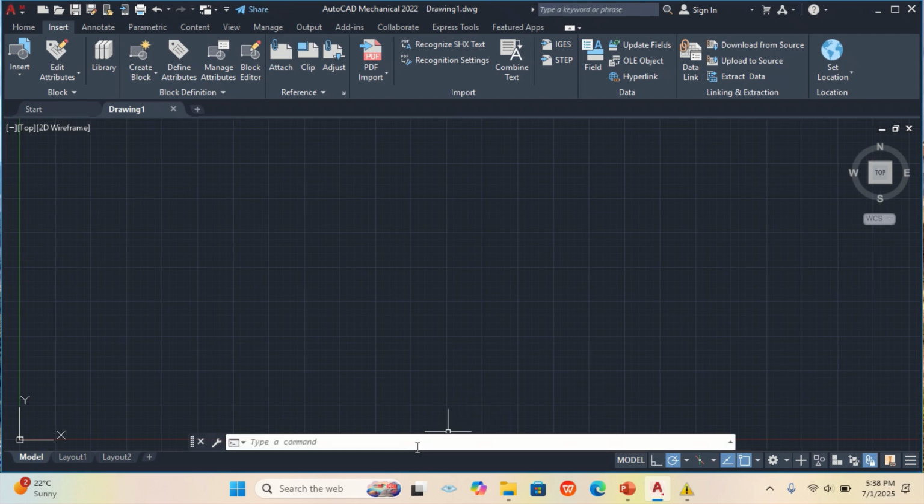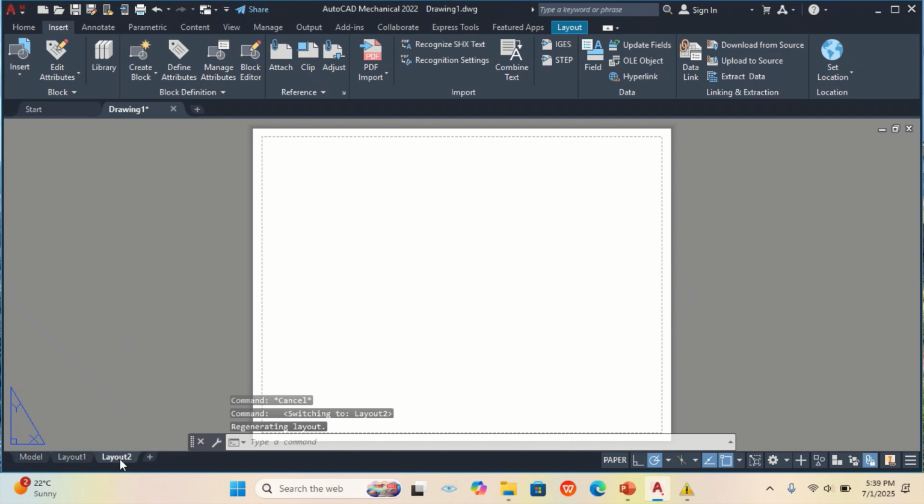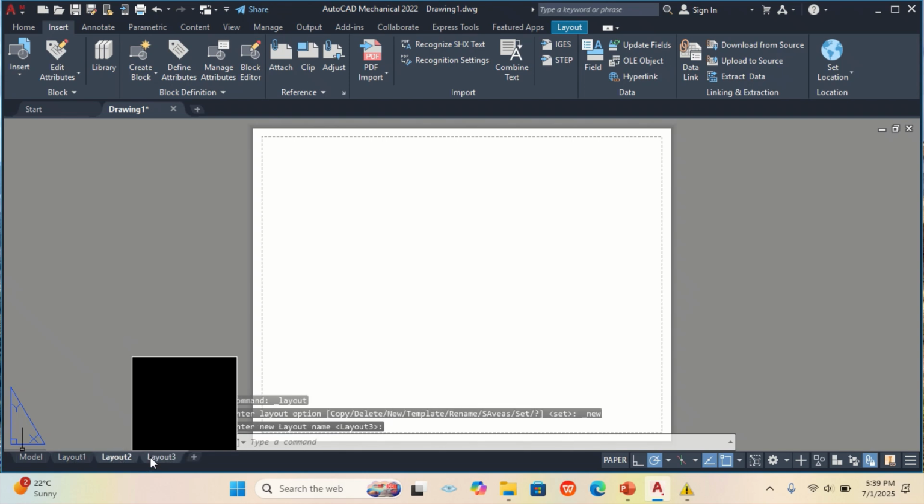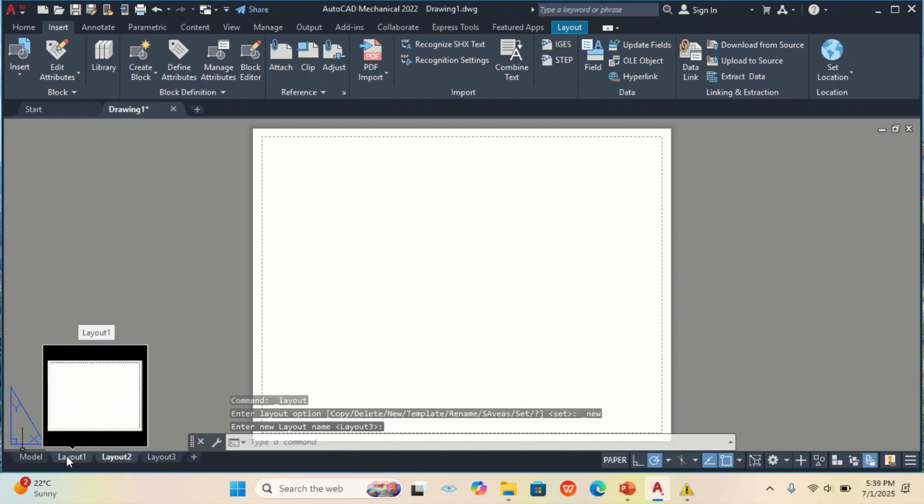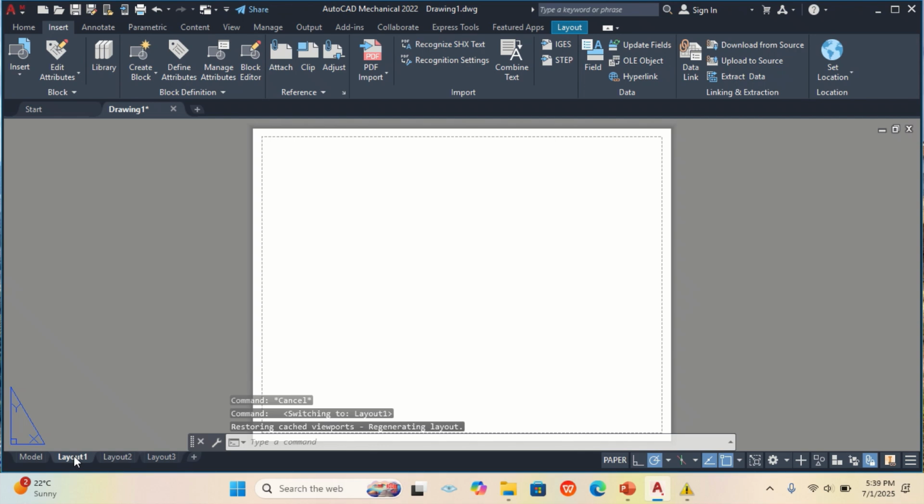So this is the command line interface where you can put some of the commands, and on this other end we have a model, we have a layout, we have layout 2. You can click to have a third layout. So let me just stick to layout number 1.